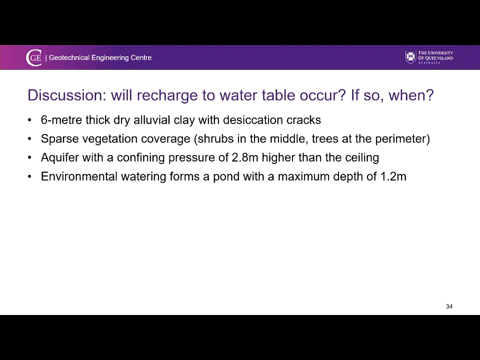If every team or every table can give me an answer, yes or no, then I tell you what happens eventually. I started ponding at the time when things are established. Everyone understands this, yeah? All clear? Okay, so you reckon it happens or not at all? Is that recharge to the groundwater? To the groundwater. Infiltration is definitely taking place. But then it's a question of whether the water is able to move through the ceiling layer, the grayish layer, as we see there.